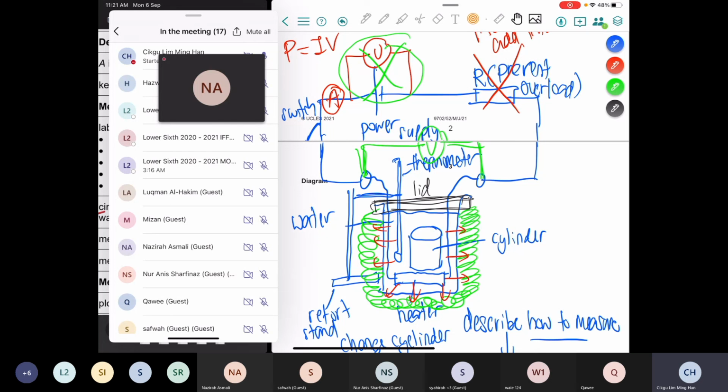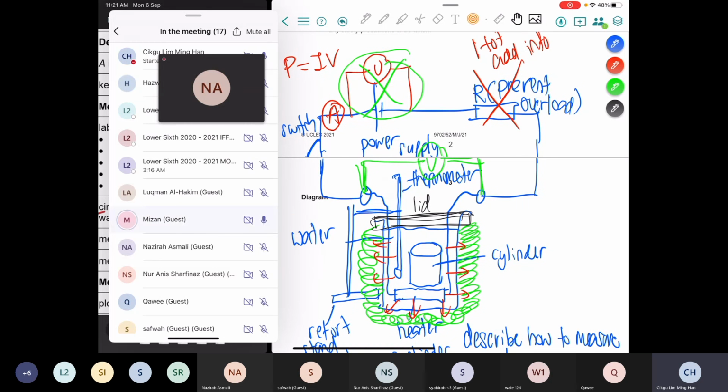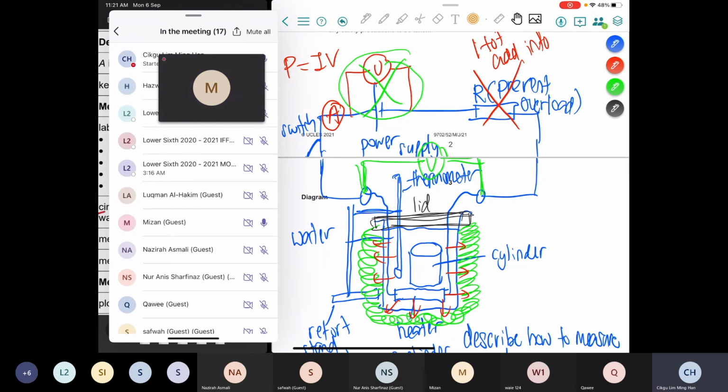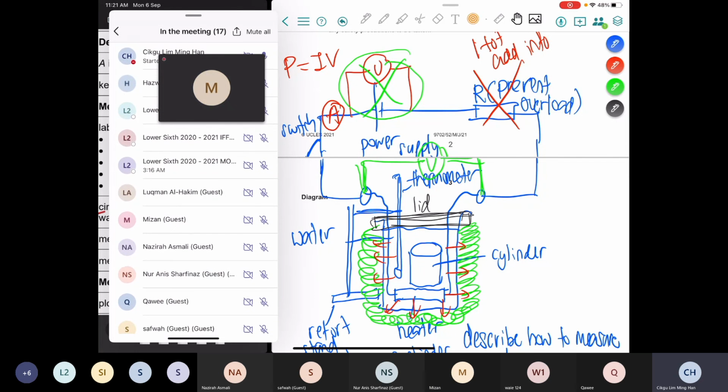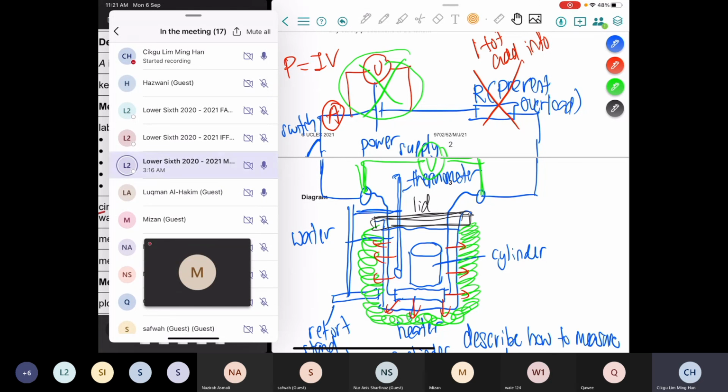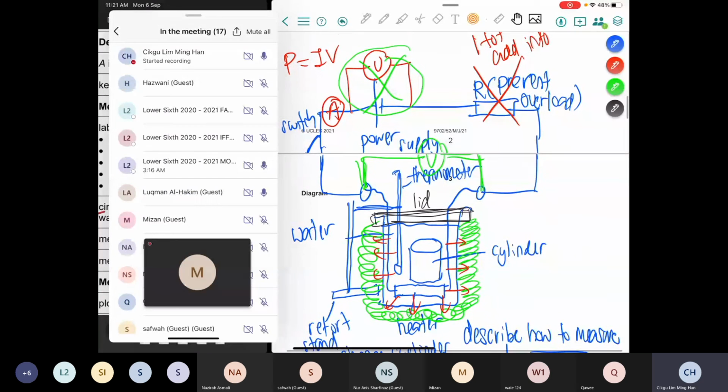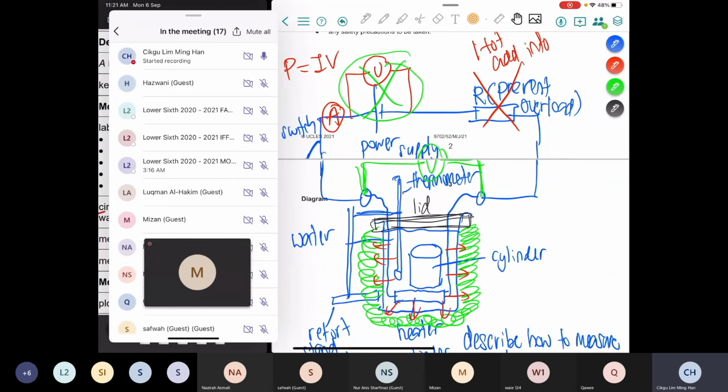Anything else? Finished? Okay. Mizan. Don't sleep, Mizan. Oi Mizan. Yes, sir. Okay, you have chemistry, right? Yes. Okay, we quickly go over this one then we finish. Lokman. Okay, Lokman, yes. Any question, Lokman? None. Then we have the other one, cannot see the face. Who is this? Ruzain. None, sir.